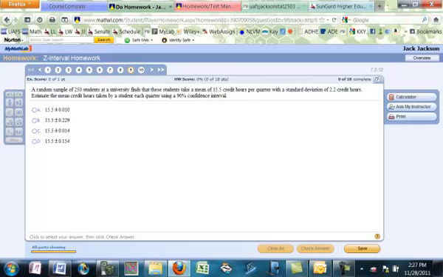It turns out we're going to see later on that if the population standard deviation is not known, we should really be using a t-test. But it turns out if the sample size is very large, there's so little difference between a t-distribution and a normal distribution that we can get by with using a normal distribution.